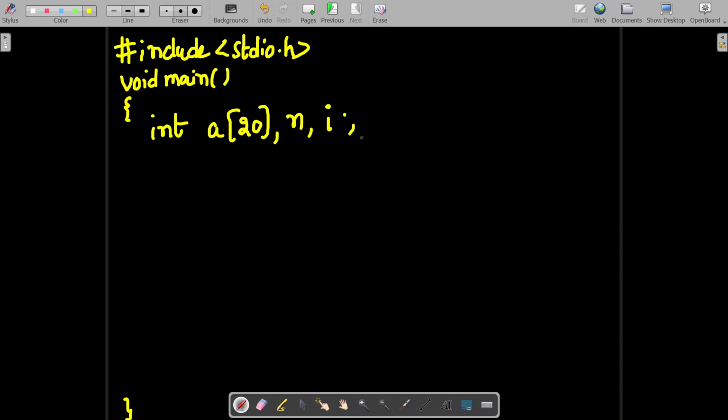Inside n you can store the number of elements or length of the array. For this purpose you can print the statement enter number of elements, or simply enter array size.